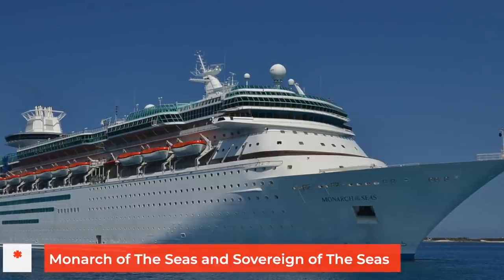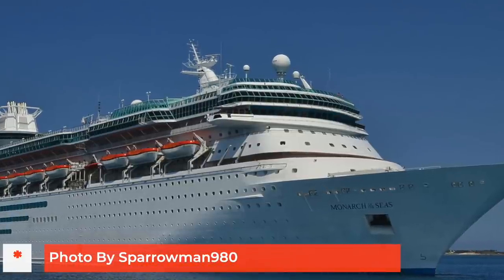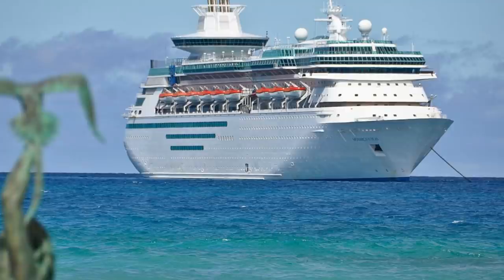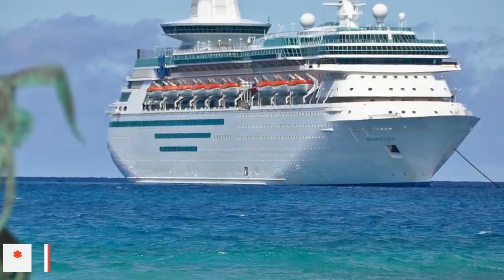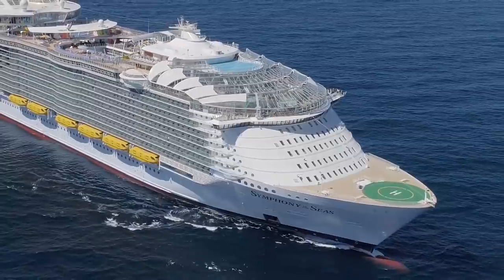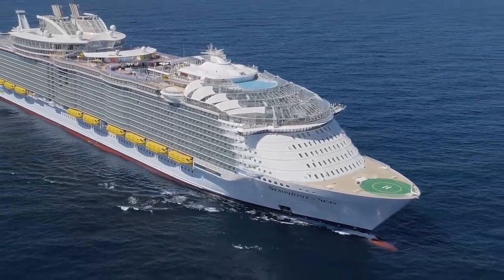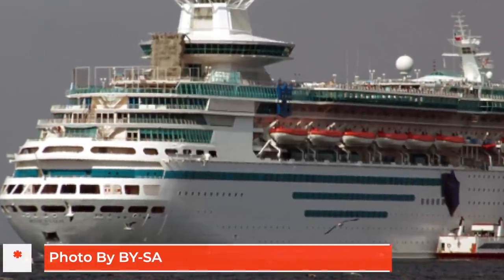Monarch and Sovereign of the Seas were sister ships built in 1987 and 1991. At the time Monarch of the Seas was one of the largest cruise ships in the world. She held 2,700 passengers which by modern standards is relatively small, but back in 1991 this was considered to be a really big ship. The largest Royal Caribbean ship currently sailing is over 6,000 passengers, so in comparison she's pretty small. These ships built in the late 80s and early 90s are the first cruise ships that feel very Royal Caribbean.